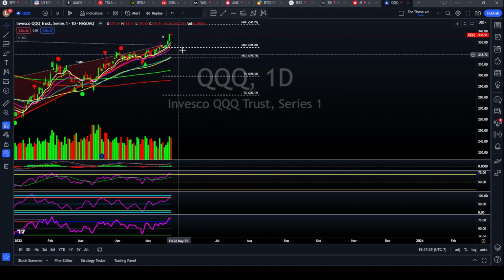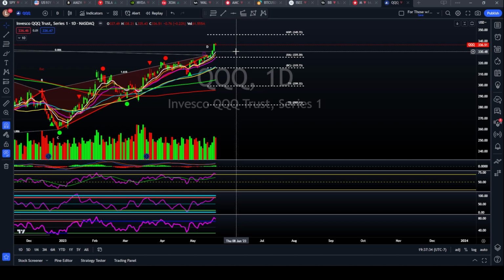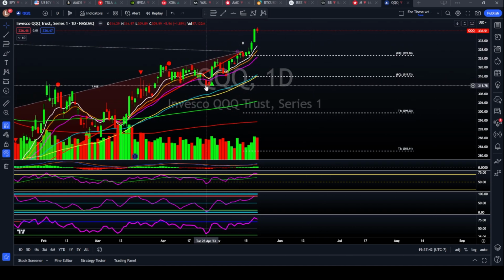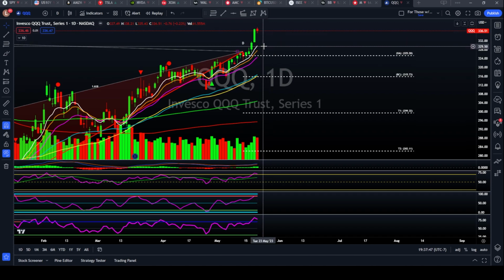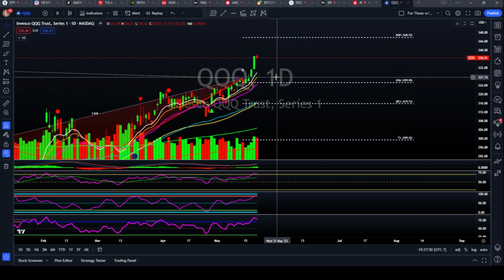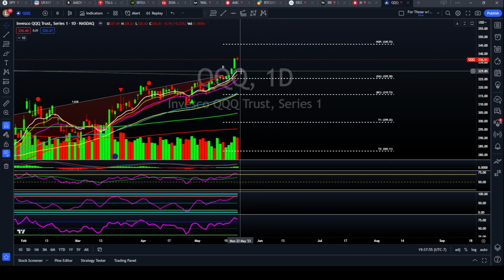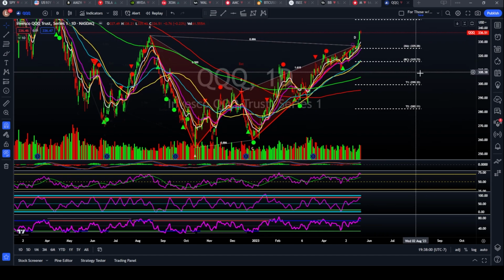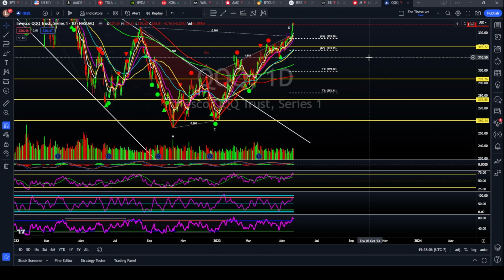After the HSI, we still don't have an HSI arrow triggered yet, so this could continue pushing up here. Maybe you come and reset the RSI somewhere around the 330. You test a 90 EMA, because that's what I've been riding the triple Q with so far. The lowest it's ever gotten tested was a 21 EMA, so you could cool down a little bit, come back down to retest 329, 330 here, and then continue pushing upwards. Or next week, before these important data points, you just continue pushing. So the triple Qs looks a little bit overextended on the daily, so you definitely want to watch out for that. Levels here have nothing.